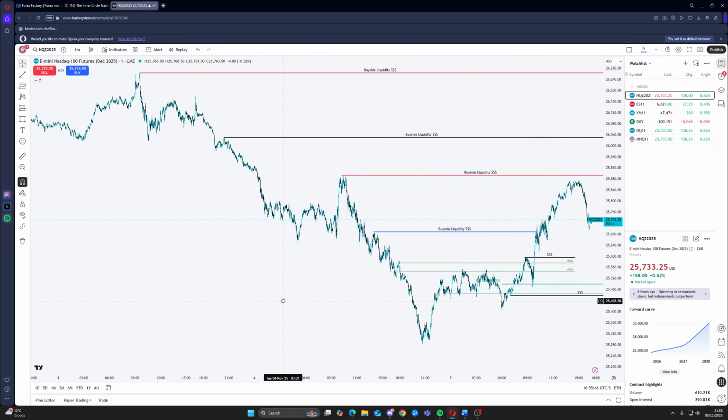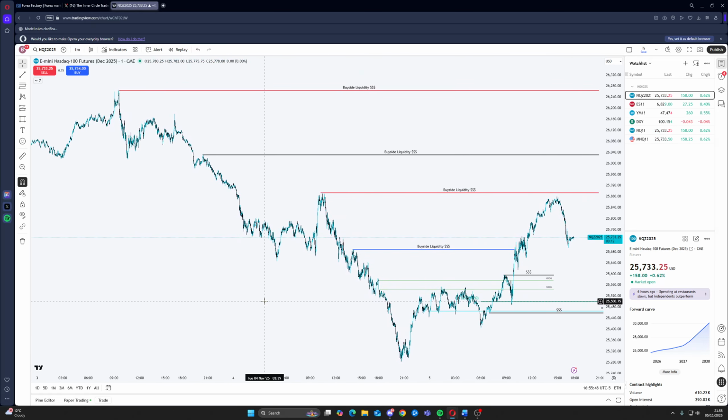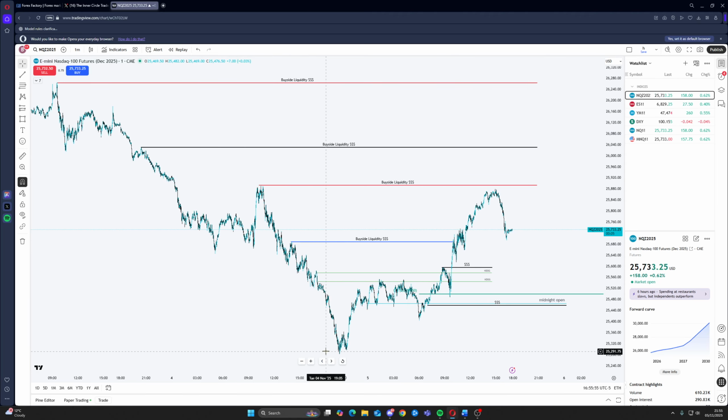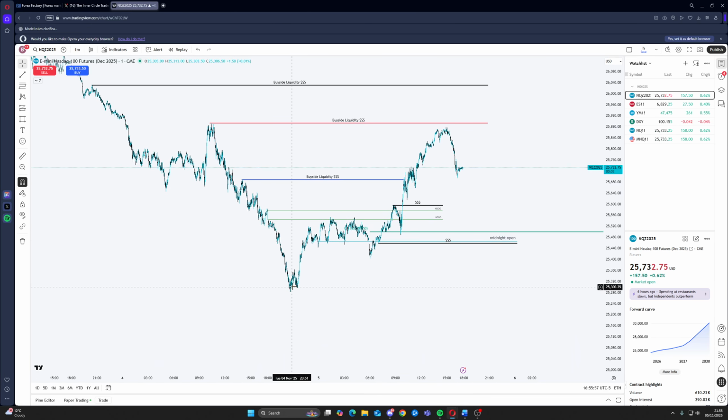we understood we're in a market maker buy model, right? We understood that Monday did the accumulation, Tuesday proceeded with the whole manipulation down lower. So Wednesday we're expecting our distribution, which means we need to make the low today, right? So we have a low at Asia and we're all the way up here at 9:30, right?